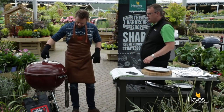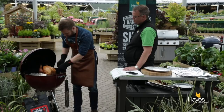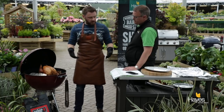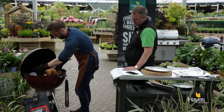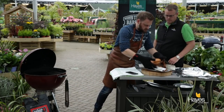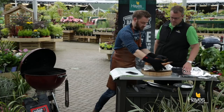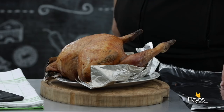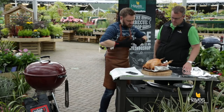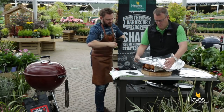So we're checking on our turkey in the Master Touch — look at that! That is what you want your Christmas turkey to look like. The iGrill app told us it was at the 71–72 degree mark, so we got the alert and came over to the BBQ and this is what we've been greeted with. Those little bits of foil have really just been to protect the wings and the thighs underneath there as well. If you want to, just take a sheet of tin foil and cozy that in around the turkey.